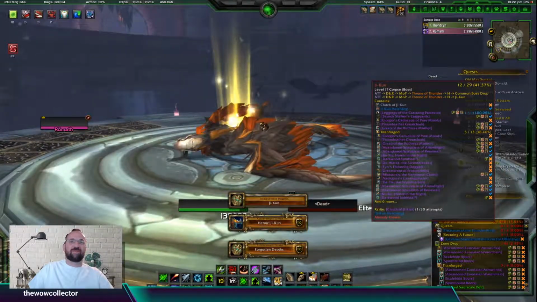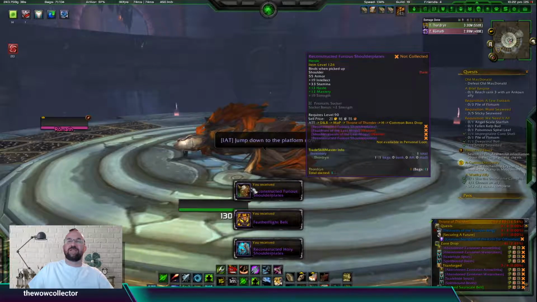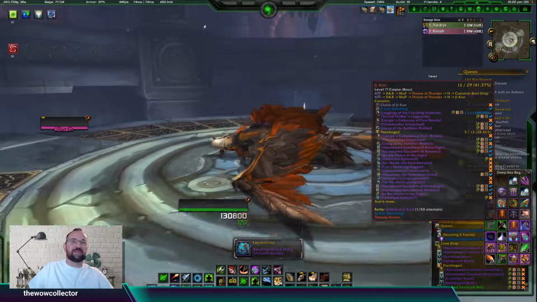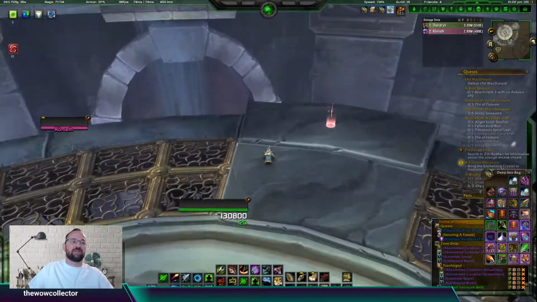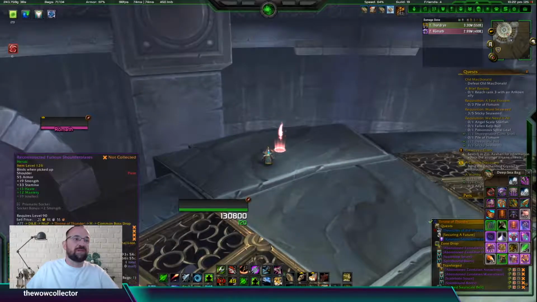But I got 3 drops. Two were plate shoulders. They were the Reconstructed Furious shoulder plates and the Reconstructed Holy shoulder plates. And the Feather Flight belt, which is for leather wearers. So I didn't get really anything here. I think it was the first boss fight I actually didn't get any drops, which, hey, I'm not complaining at all. That's amazing.